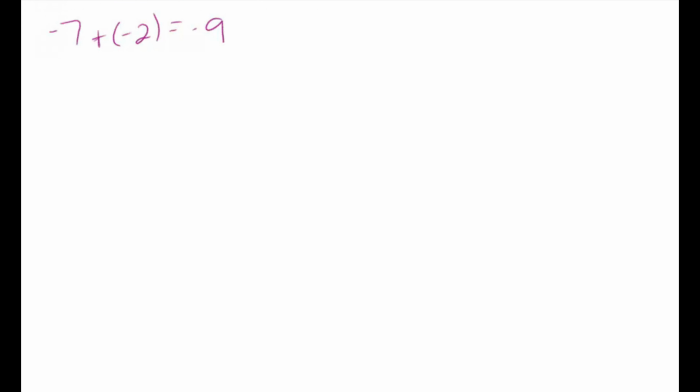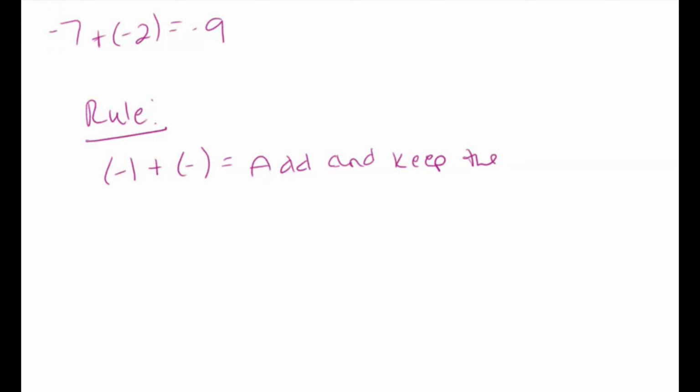All right, so things are going to get complicated with decimals and fractions, and the number line is going to become less helpful to us. It's helpful in the sense that we would know which direction we should be moving, but we're not just going to be able to add and get to the number that we need. So I'm going to give you a little rule to follow. So here's our rule. If you have a negative plus a negative, I want you to add and keep the sign.